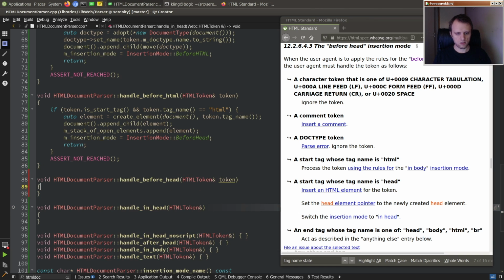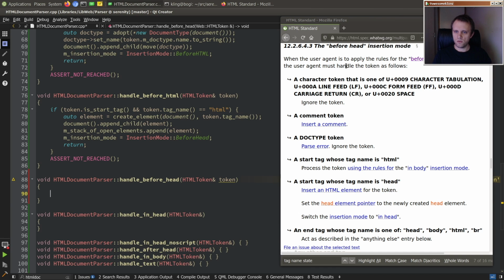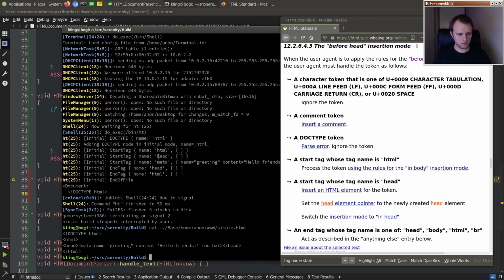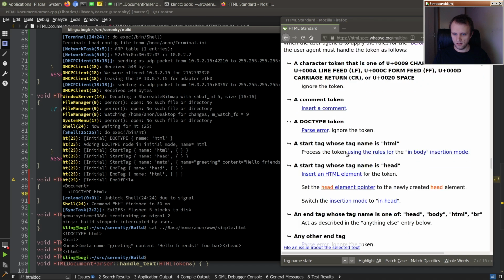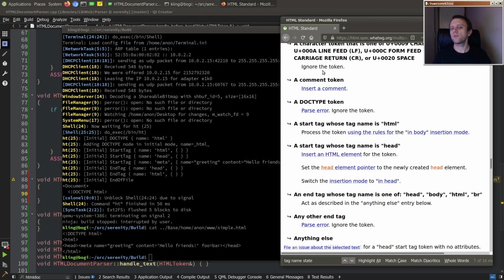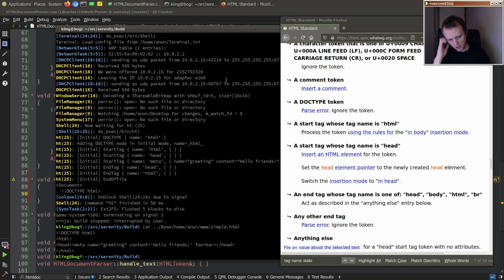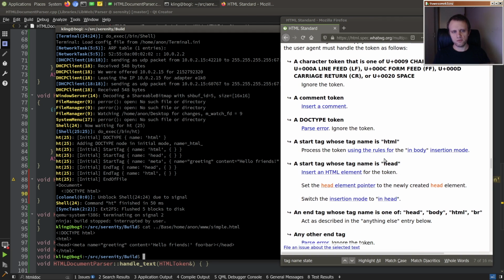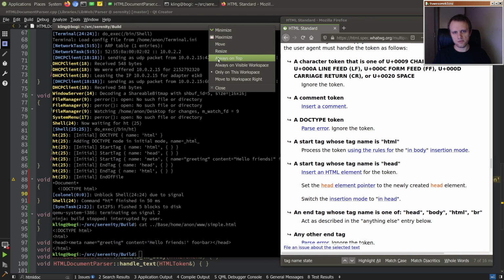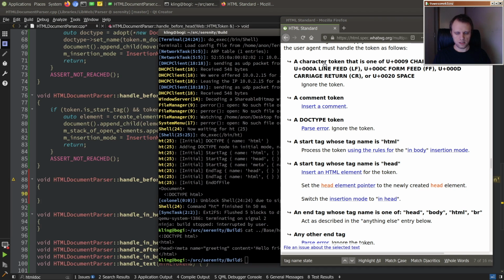Before head token. All right. So, what do we have coming up now? Now we have a head tag, start tag, whose name is head. So we will be here. I'm just skipping over all of the things that we're not following. We're going to cut through the specific path that this exact input takes. Of course, to implement the complete parser, we have to implement all of these different possibilities. But for the video, we're just following a specific path to see that through.